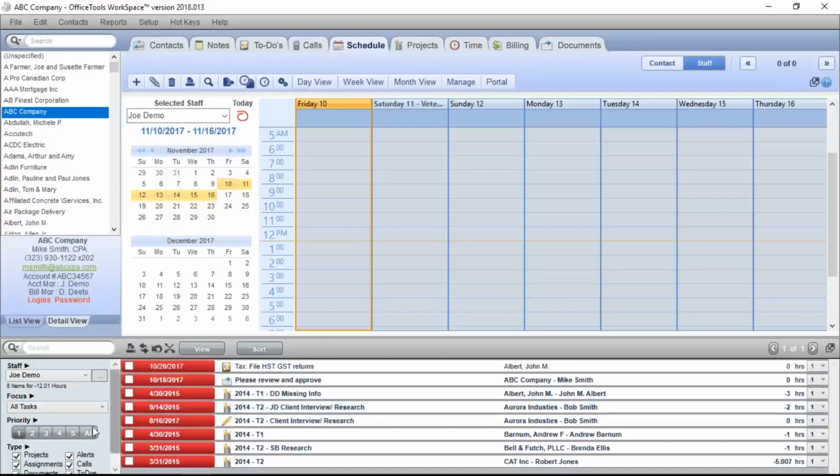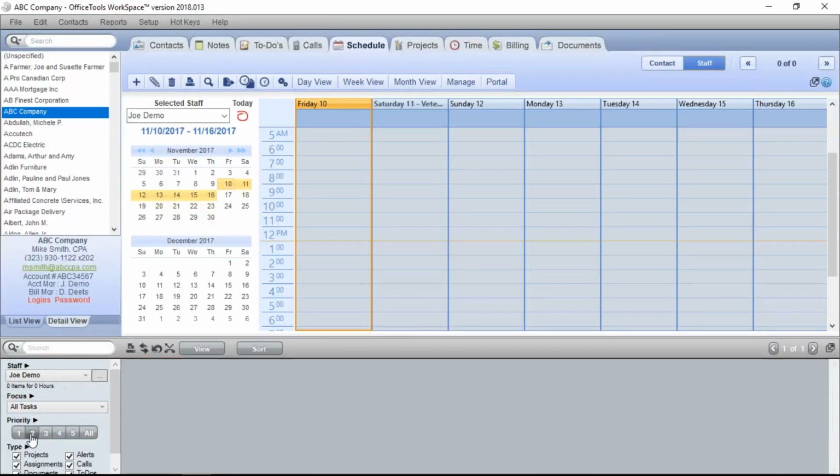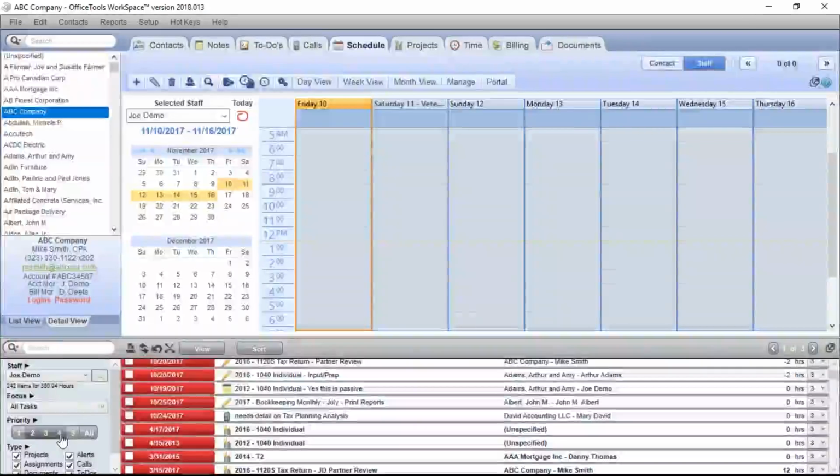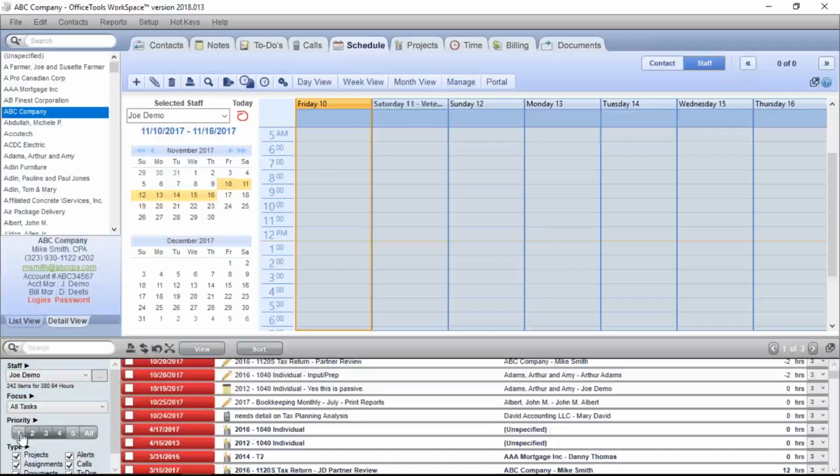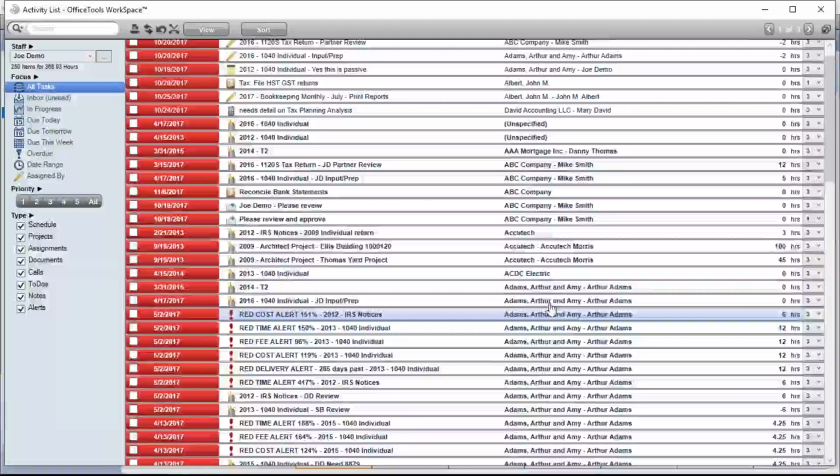And once I'm done with that, you know what I'm going to do? I'm going to go to the number 2 items, and then the number 3 items, and so on and so forth, until ultimately I feel like I have control over my world when it comes to the activity list. So those are all things that you can do in various ways to help make sense of this, because, and I'm not exaggerating at all, I have been in offices where they have items on their activity list that are 4, 5, 6 years old that they haven't completed or done.